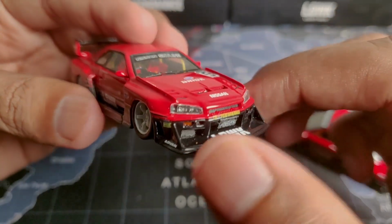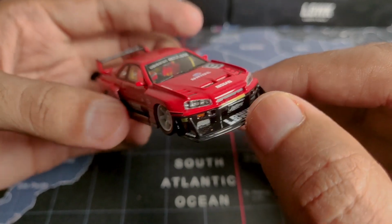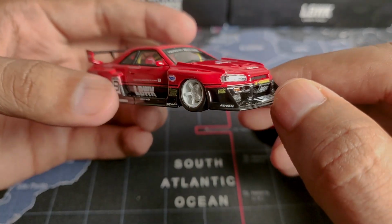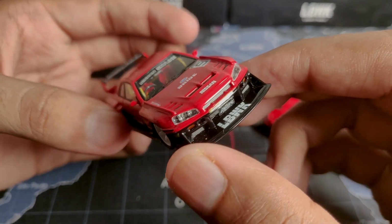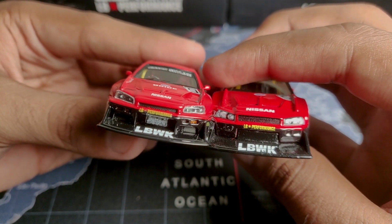But on the INNO64 version, the headlights are plastic inserts, so this gives a very nice look to the car. The 3D effect the lights give is pretty good to look at. And we can see the LB Performance logo. I think the print quality is the same on both.